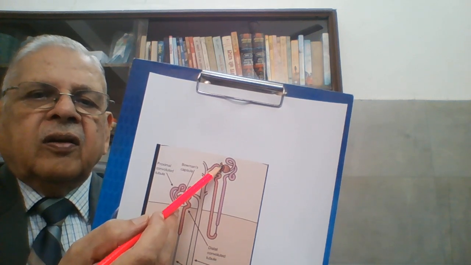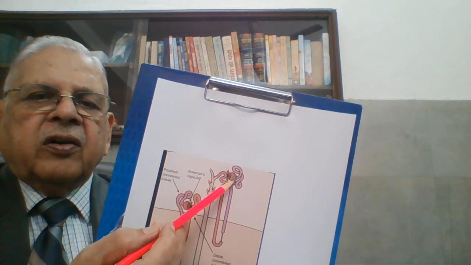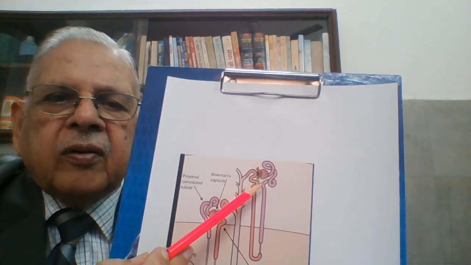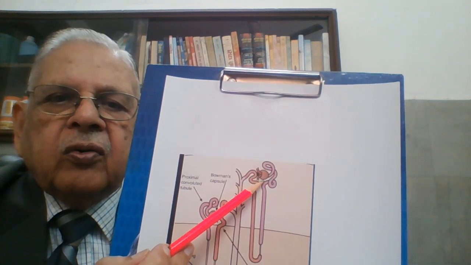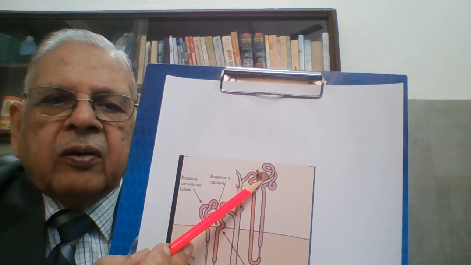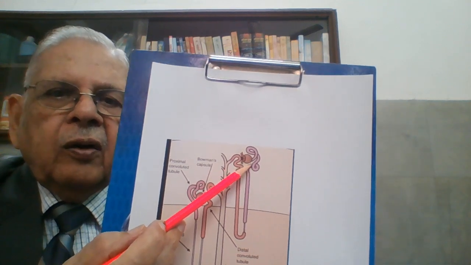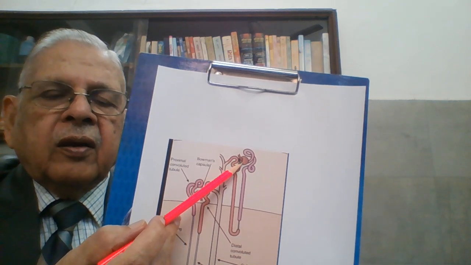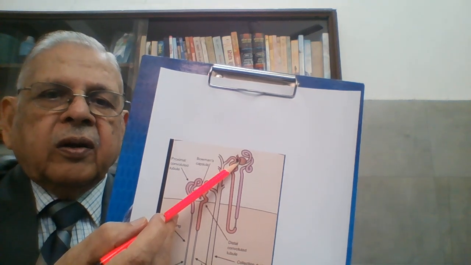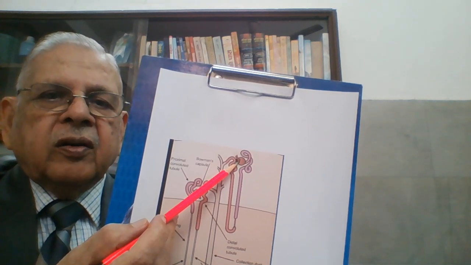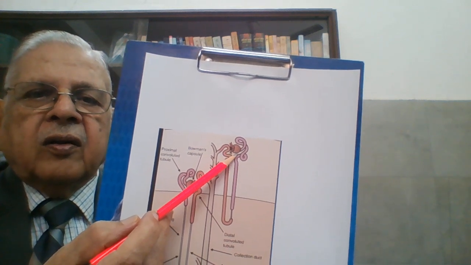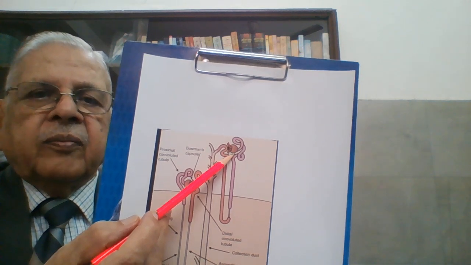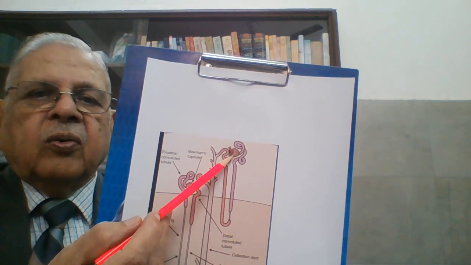The main thing here is the filtering. It is just similar to filtering your tea. After the concoction has been made, you use a sieve and filter it out. Now your sieve may have holes which are quite big, like in stainless steel sieves. But if you take a wire mesh sieve, the holes are narrow, and if you take double wire mesh, the holes are further narrow.